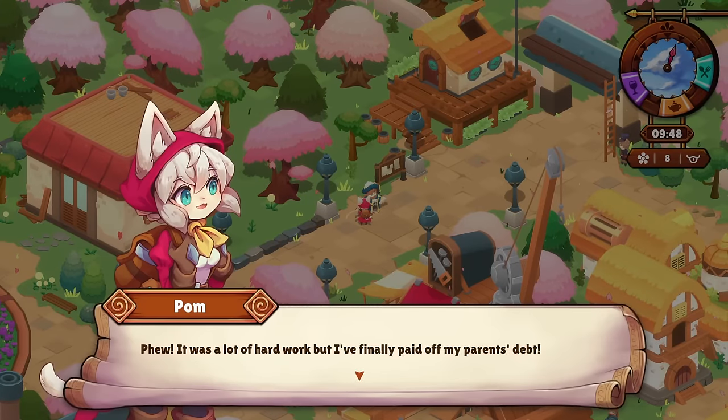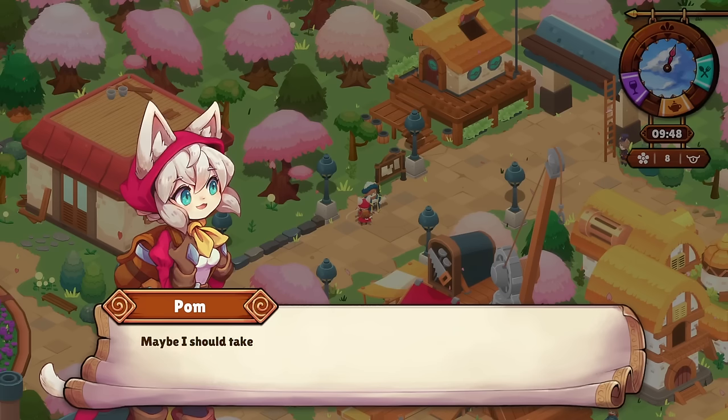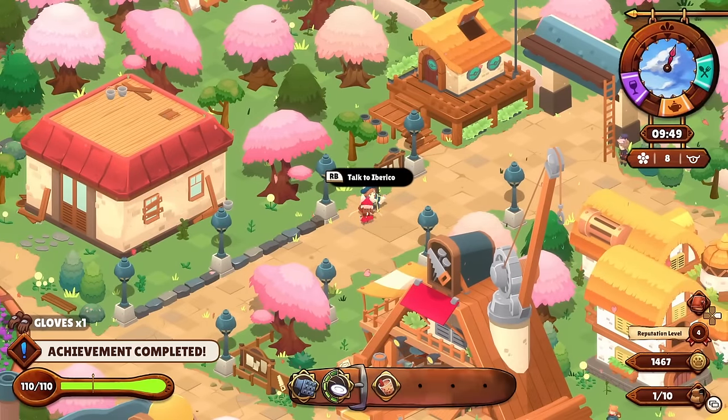It was a lot of hard work, but I finally paid off my parents' debt. There were so many times I wanted to give up, but I'm glad I didn't. Maybe I should take a short break. Though not for long. I still have a restaurant to run.